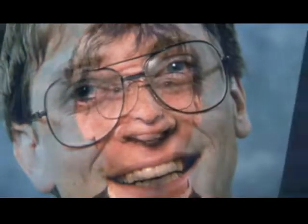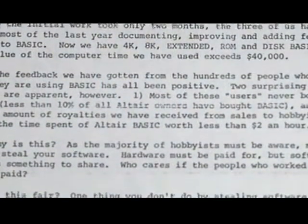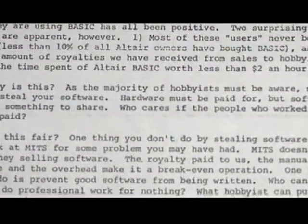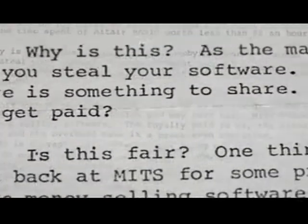Why is this? As the majority of hobbyists must be aware, most of you steal your software. Hardware must be paid for, but software is something to share. Who cares if the people who worked on it get paid? Is this fair? One thing you don't do by stealing software is get back at MITS for some problem you may have had. MITS doesn't make money selling software. One thing you do is prevent good software from being written.